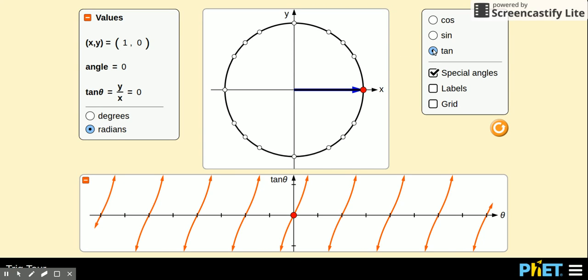And then the tangent function, which we don't need to spend a whole lot of time on, gets really funky because, remember, it's the ratio of the vertical displacement divided by the horizontal displacement. So initially, since there is no vertical displacement, we start out at 0. And as we move around the circle, we start to get a very large vertical displacement and a very small horizontal displacement, which means we're going to approach infinity as we get to pi over 2 radians.